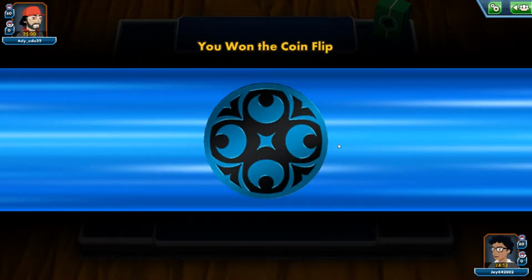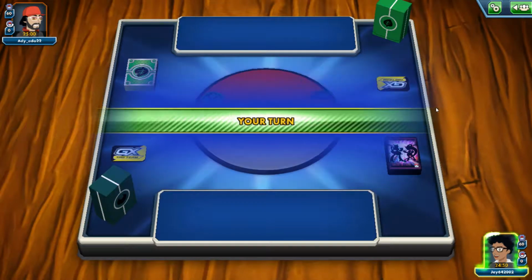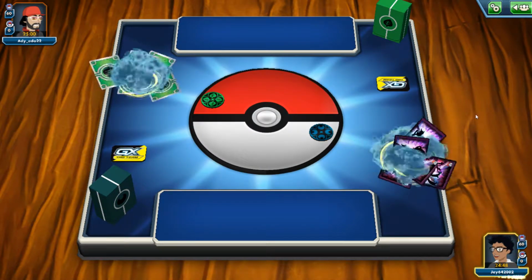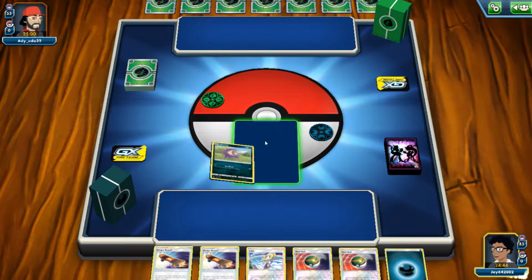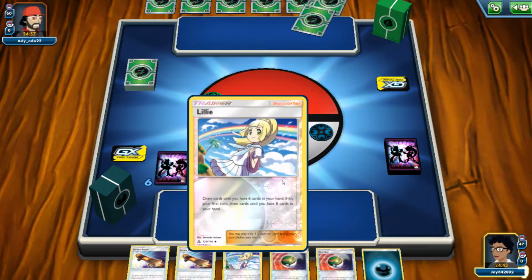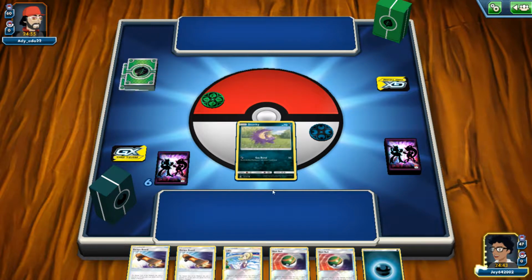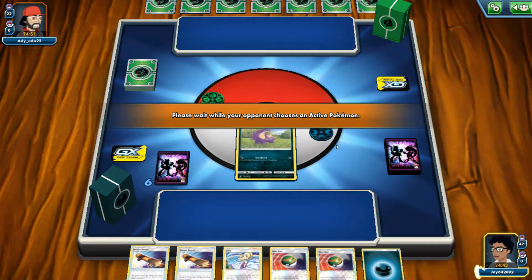Okay, heads, we won the flip. We will go first. Okay, not a bad first hand because we can... Ooh, and he mulliganed. We'll be able to get a bunch of cards this turn. Probably a really good setup.